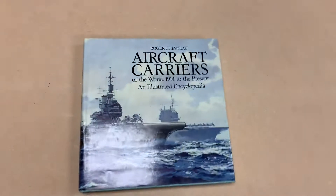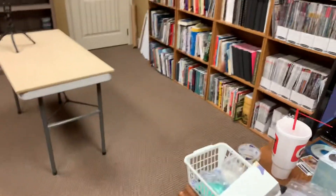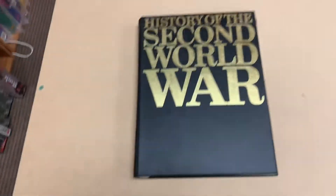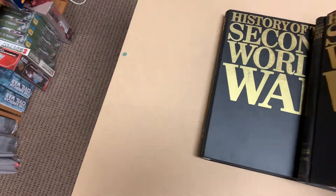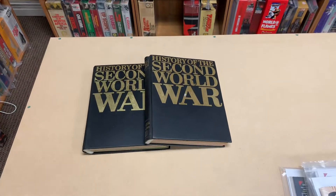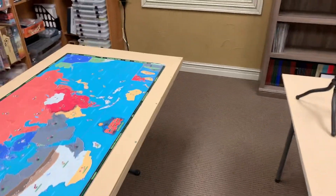I want to let you know the winner. I did do a random generator on this book. Came up with a guy but he wasn't a customer, so I moved on to a second one and it was the Plastic Commando. So he won our aircraft carrier book. And I've got several actually — History of the Second World War. These are bound — they're all magazine ones from the 70s, great ones. I've got four more volumes down there. So comment on it and I'll send this person the Second World War series. General on World War II, but very, very good.